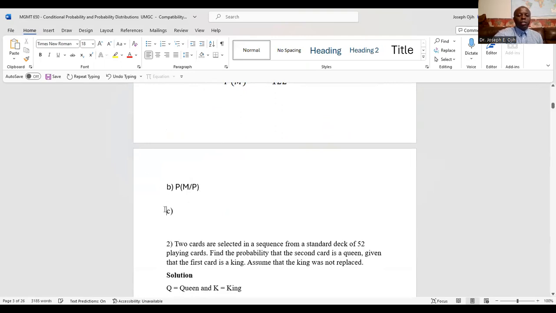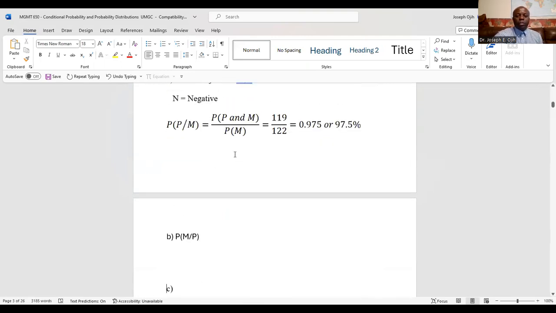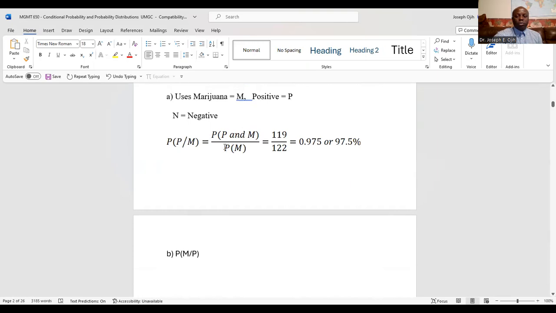Because this page will not allow us to put the formula in this form, I'm going to take you to that page again and write it down. Probability of M, P(M), given positive. So let's go and write it down in that place, and then we can put the numbers in.